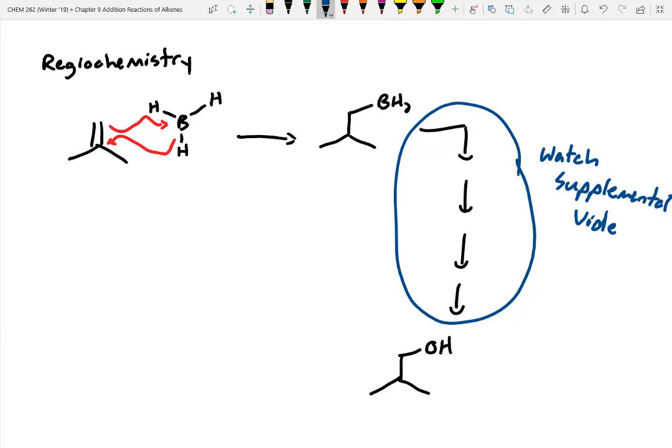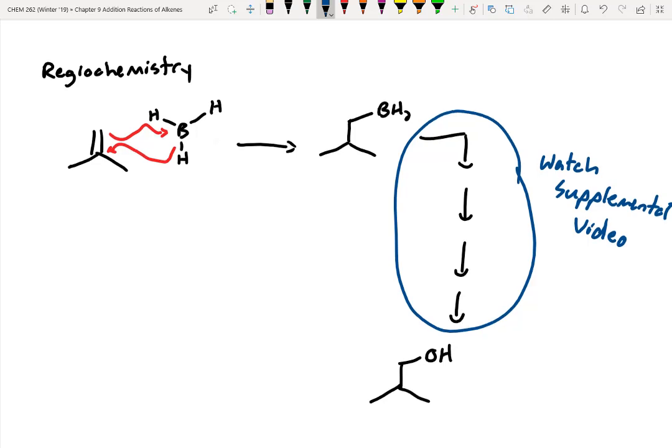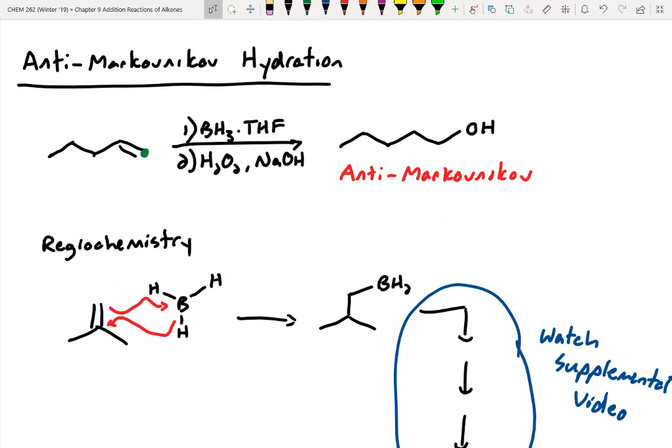With that, normally a hand will pop up and they'll say, do you expect us to know this on quizzes and exams? And I will say, no. It is really, really long. So I'm just going to leave it at that. However, it's a neat reaction for getting the anti-Markovnikov hydration products. I do, on the other hand, want you to know what reagents you need to accomplish this transformation. Does that make sense?